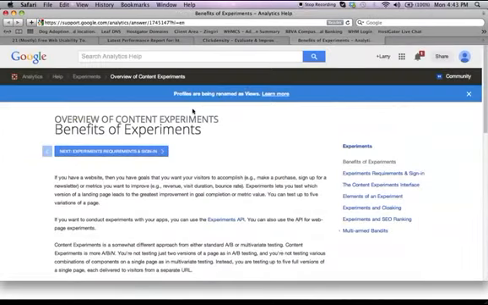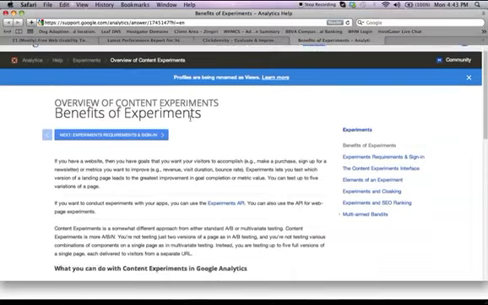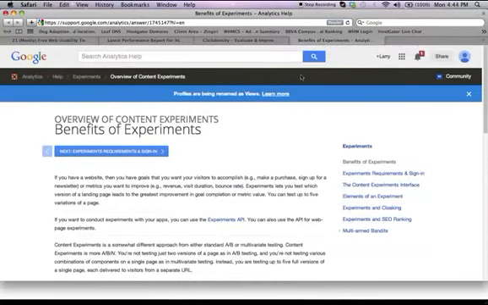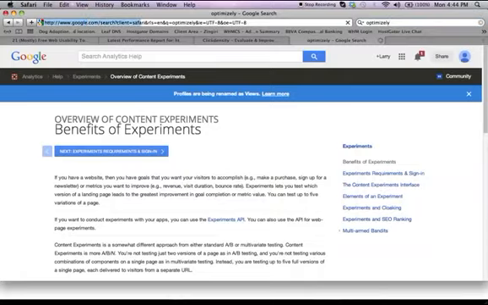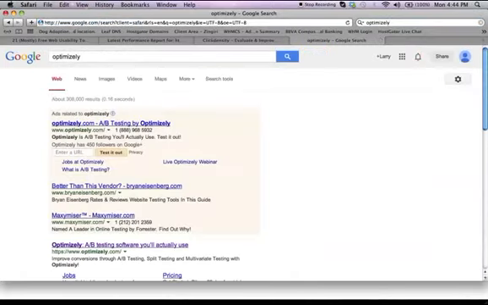And we have something called Google Experiments. Basically, if you put in the page URL for your landing page or your home page, whatever it is, they can perform some A/B split testing for you. Another great tool that I didn't even mention here is Optimizely. They run on a freemium model, so they'll give you 30 days for free.